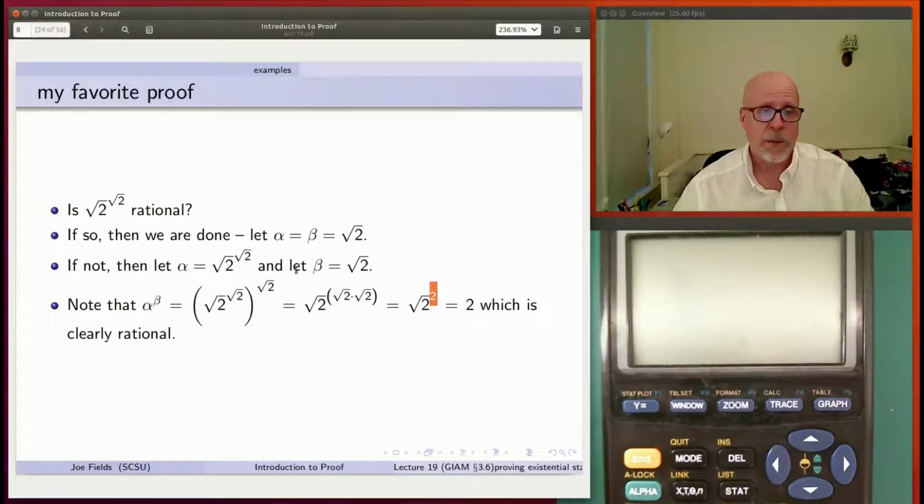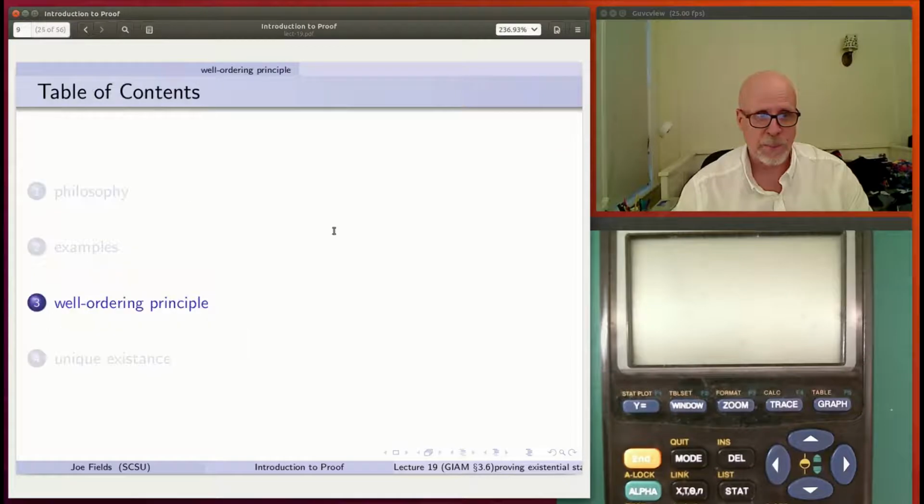So I don't know what the actual situation is. I know root 2 is irrational. I don't know whether this thing is irrational. I think it likely that it is, but I definitely know that these two, when I raise this irrational to this irrational, I get a rational, which is messed up. And even if I wasn't more or less convinced that root 2 to the root 2 was irrational, the answer would still be there. Then I could use alpha and beta being root 2. You see how the dilemma gets us an answer without us knowing what the true status of root 2 to the root 2 is.